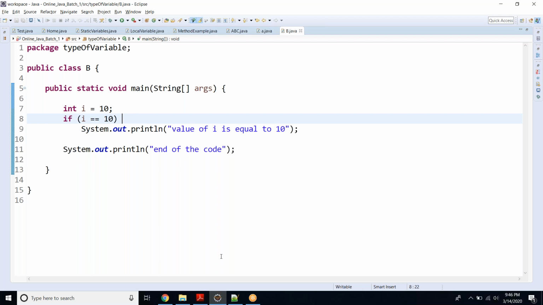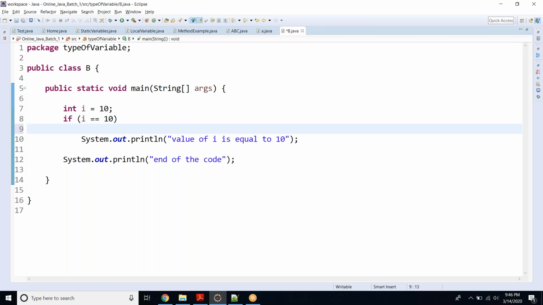If you are not using curly braces to define the if block, then you can have only one statement in the if block, and that one statement must not be a variable declaration. This is not allowed in Java. I have never tried to go in depth on why this is not possible, but it is not possible at all. Let me show you what I'm trying to say. Here I'm not using any curly braces.